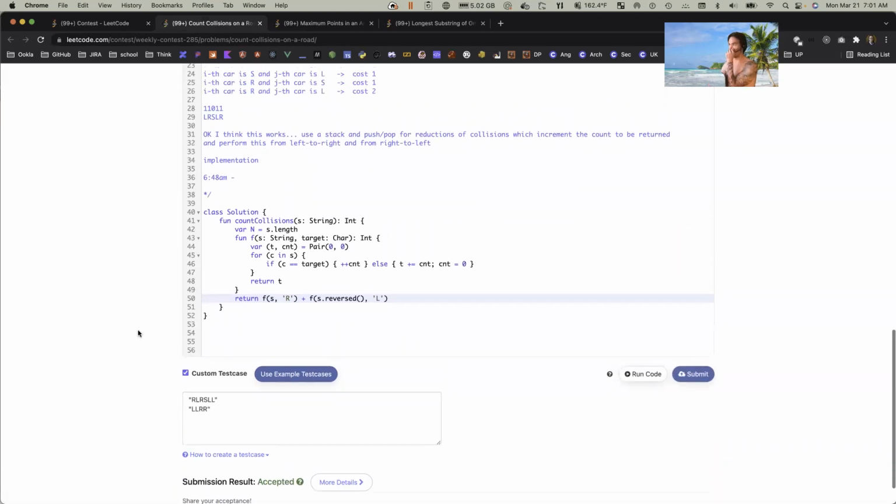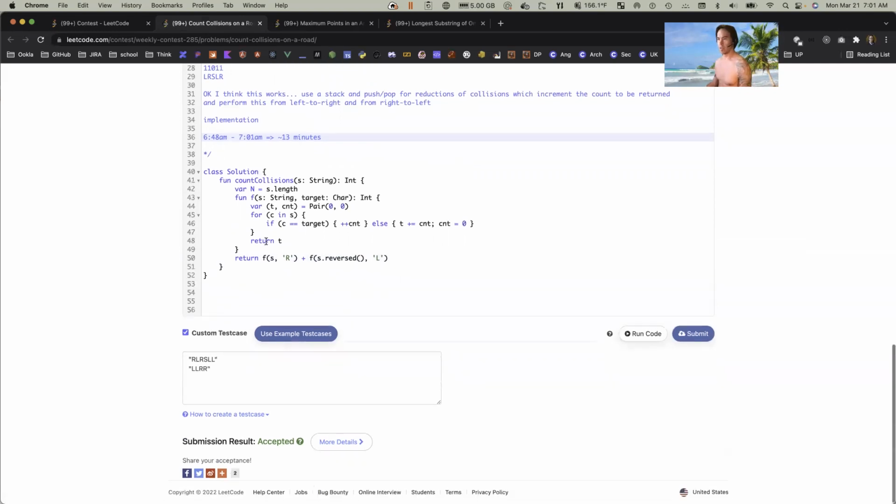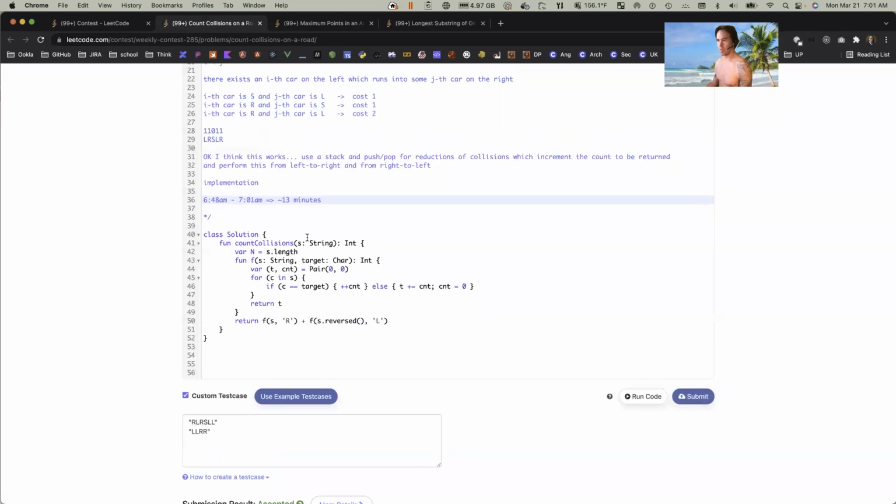Looks good. Okay, 648 to 701. 13 minutes. This is a little bit tricky, but not terribly complicated, right? So use a stack to reduce it based on the count, and then reach the target. Do some reductions. Okay, so let's do this in the other languages, then we'll move on.